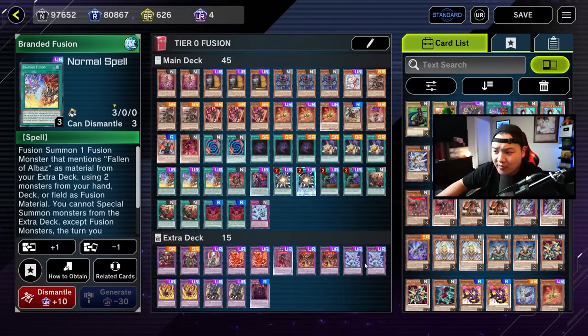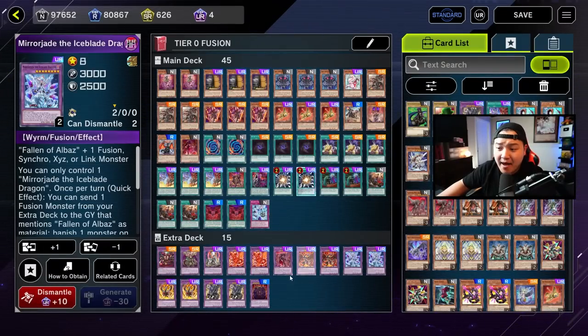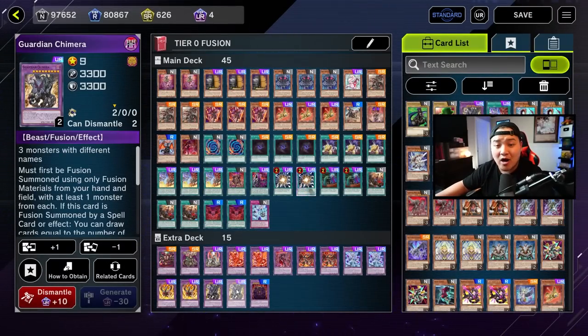Albaz, send this card to the graveyard, summon Mirror Jade. It's essentially a one-card combo, which is really good. It helps you get access to multiple disruptions on your opponent's turn. So Mirror Jade banishes one, and depending on your hand, Branded in Red makes Guardian Chimera on your opponent's turn, pops two, draw one, or draw two, pop one, depending on the situation that you're in.